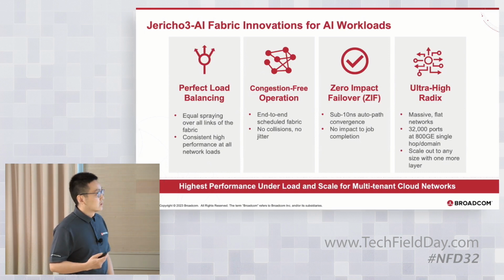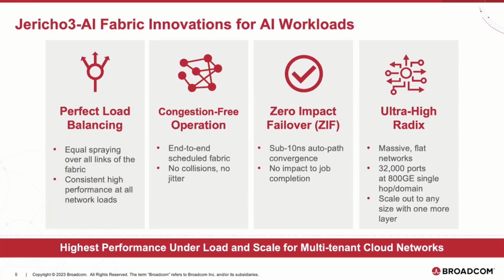And the fourth bullet is about the radix. We must have a solution which is very scalable and fits the demand for a larger cluster. So this solution enables you to scale up the network to 32K 800 gig. And you can scale to any size by just putting in another layer.